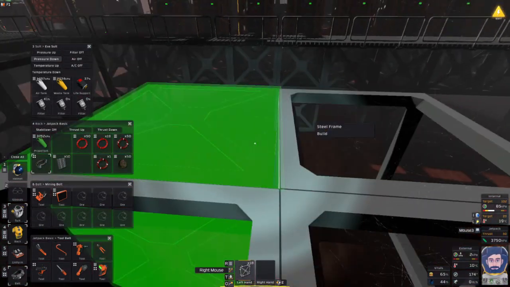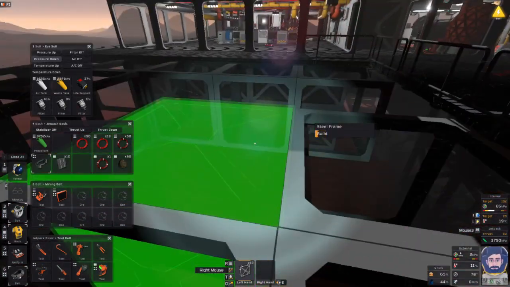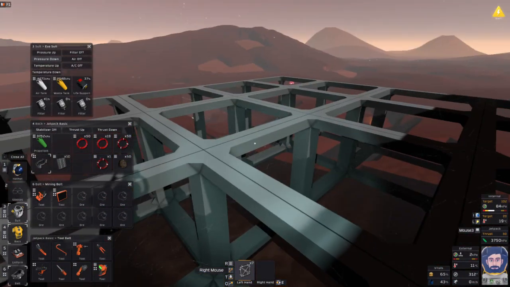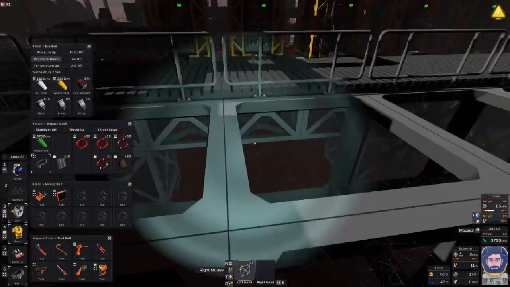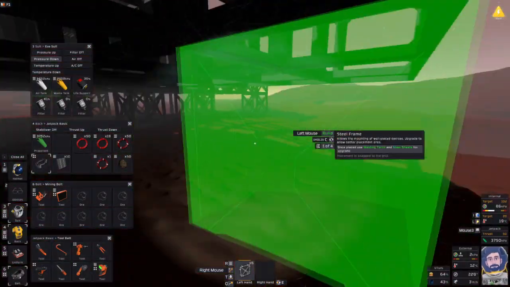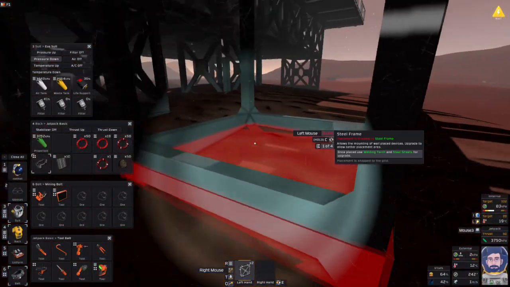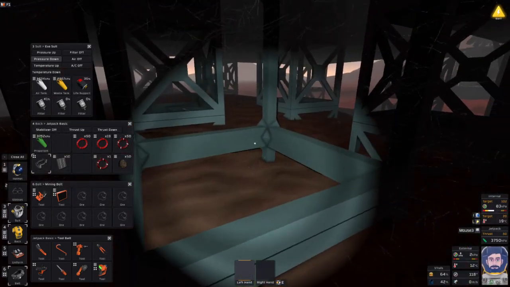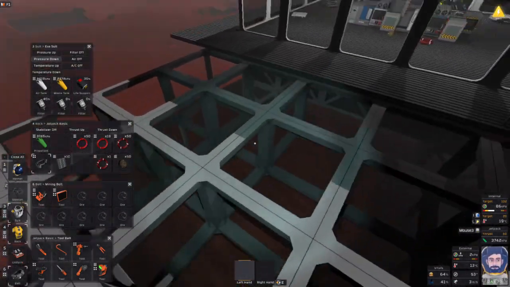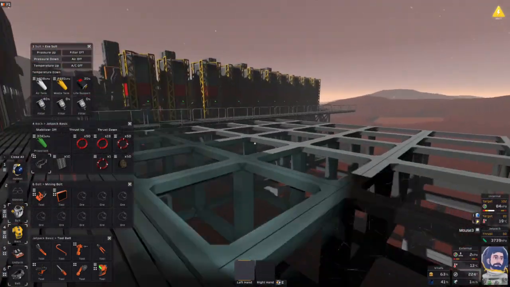1, 2, 3, 4, 5, 2, 3, 4, 5, 3, 4. Wait, did I miscalculate? Probably. Good thing I won't actually need them. I just made 8 just in case. Well, 7, technically. Okay. Perfect. So that'll be that, and then I just need a bunch of steel sheets to finish our frames here. And then this is gonna be where our trader's gonna be.